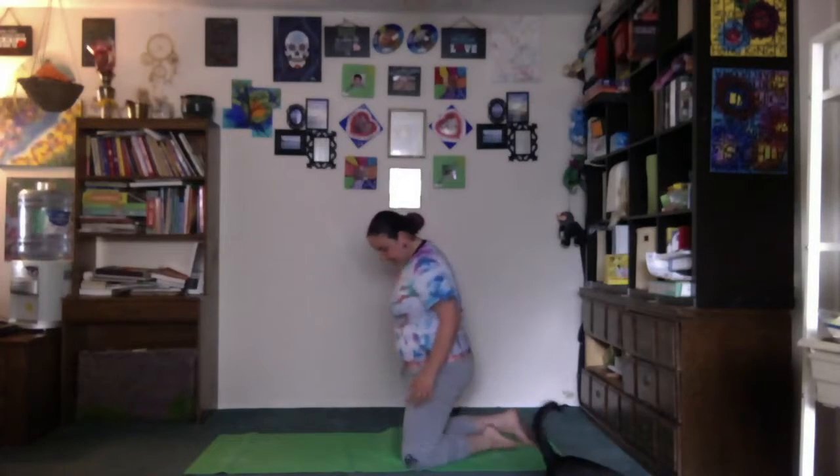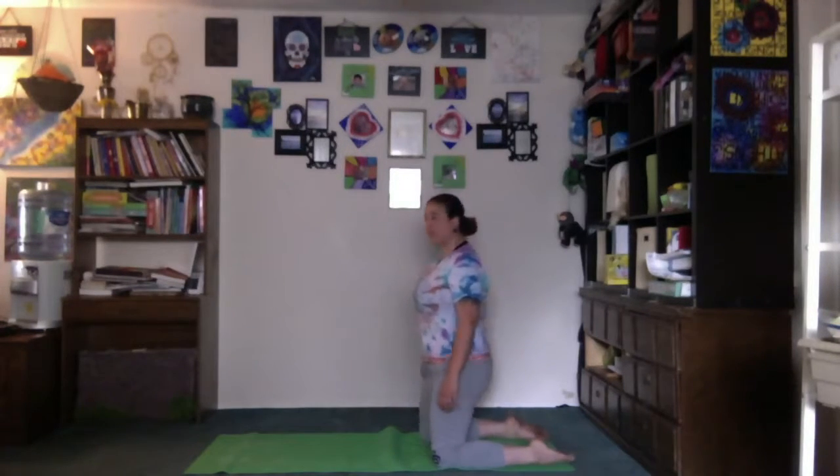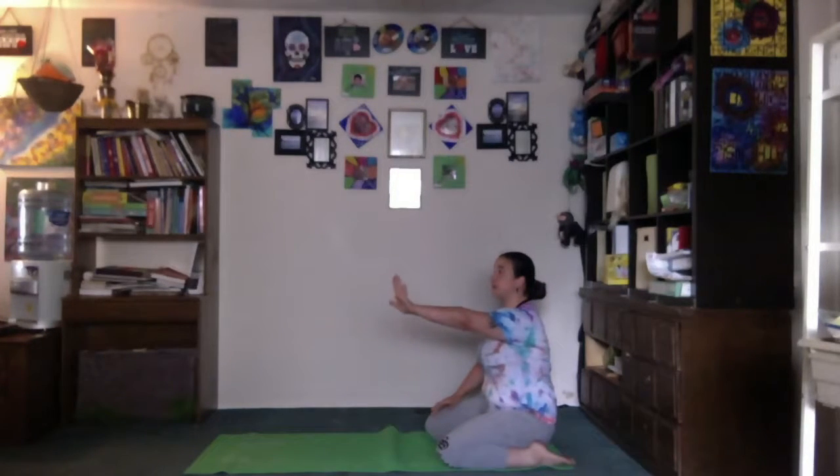Grab yourself a yoga mat, find yourself a quiet place, and we're going to start in child's pose, and more specifically modified child's pose. So what I want you to do is your feet are actually going to be almost as wide as the mat. Right? Sink your bum down first. Remember, we're going to make room for baby. Just put it down on the table, go back.